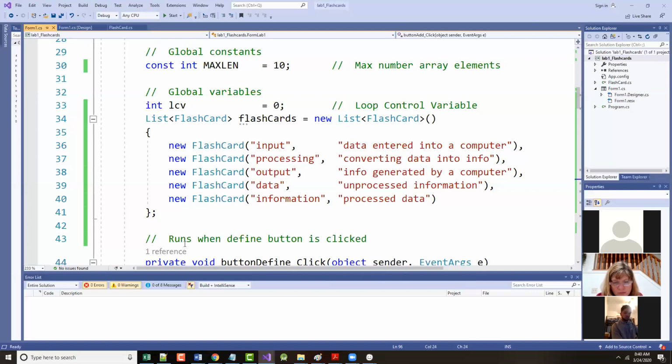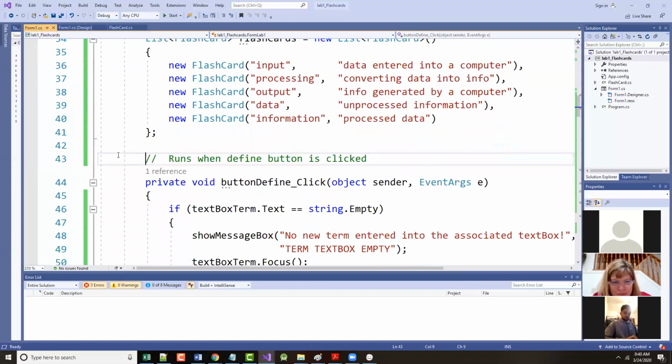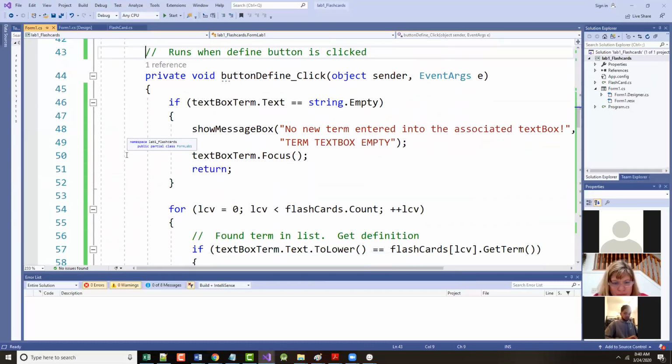So let me know when you're up to line 43 here, the runs when defined button is clicked. I'm good now. All right. I'll wait till Angie says she's ready, then we'll move it down a little bit. Okay, I'm ready. You ready? Yep. All right. So you're going to have to make changes in your current button define.